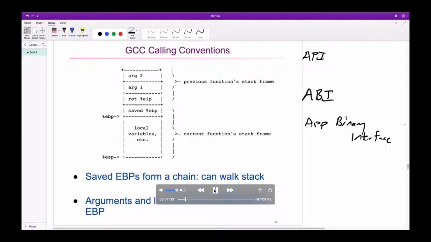Katie. Anything else besides local variables? What else might we want to put on the stack? In fact, what might boot main have put on the stack in its first few instructions? Scratch space. So scratch space, actually, yeah.